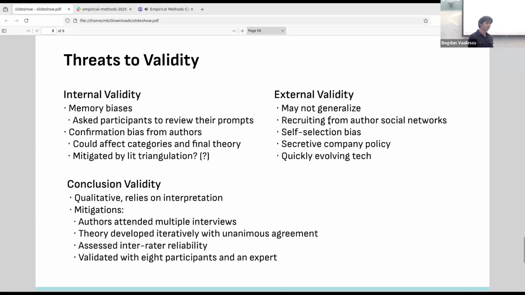One thing they mentioned is they recruited from the author social networks, which conflicted with something they said before about using GitHub and all this. I assume they just used both, but many of the interviewees were close to the authors. There is self-selection bias anytime there's an interview. Only people who agree will interview. And I think 3 of the interviewees could not show prompts or did not want to show prompts or talk too much about their exact use case.